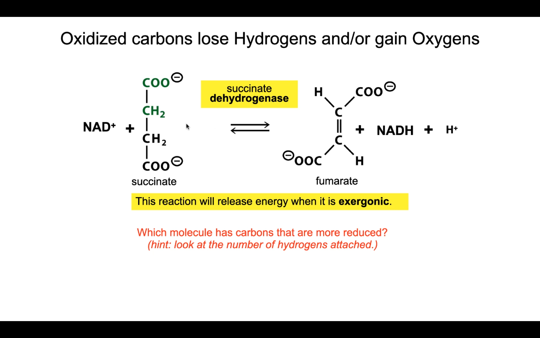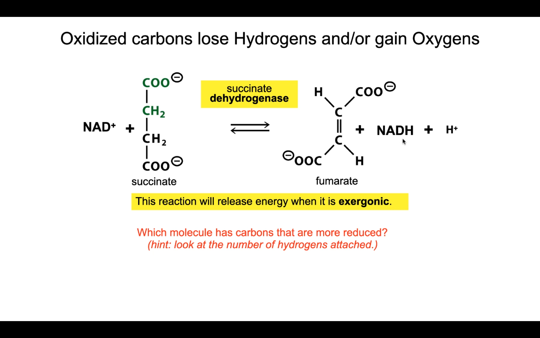And now, this molecule, succinate, is being oxidized, meaning it's losing electrons and it's losing hydrogens. And so now you can see here at these 2 carbons, now they're only each bound to 1 hydrogen, right? So 2 hydrogens have been stolen along with their electrons. Okay, so where do those electrons go? Well, they go to these special electron carriers. In this case, they go to NAD+. That NAD+, when it grabs those 2 electrons, it becomes NADH.